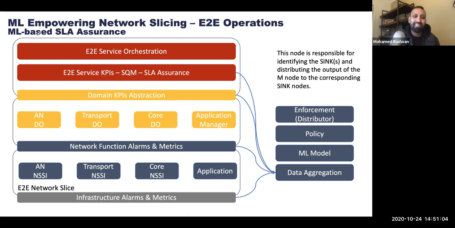Let people guess, Karim. Where do you believe, guys, the sink makes sense? Is it the domain abstraction, shall we put it on the core, or on the SQM? Where in the diagram can we enforce this action? Where do you believe the sink should be? You can put your answer in the chat. Let's wait for a couple of seconds. So the question is, as per ITU, where do you think is the best place to put this sink function? Well, ITU is giving the framework, but we, as people working in this community, have to map it to our stacks.